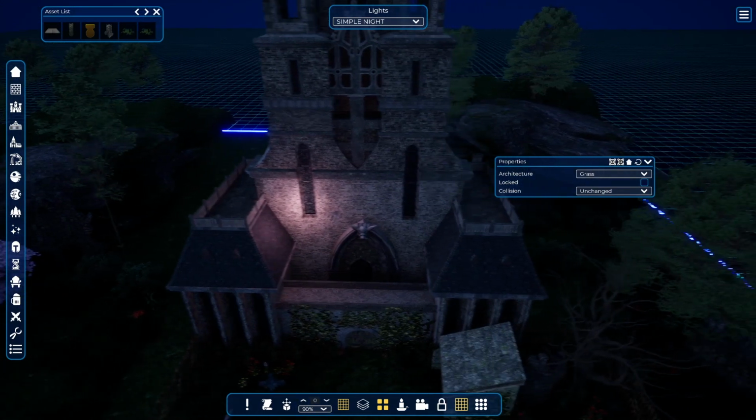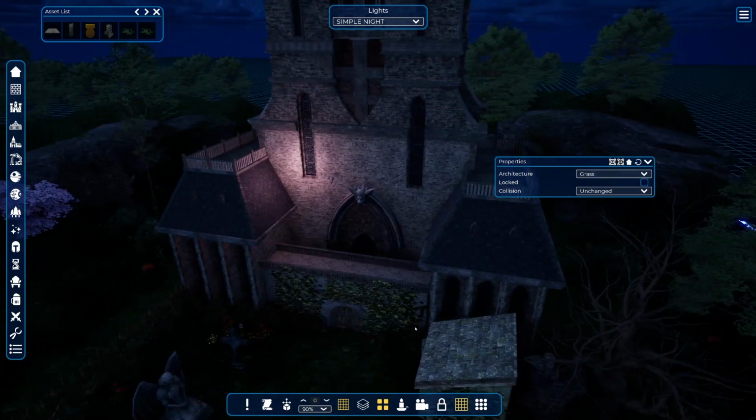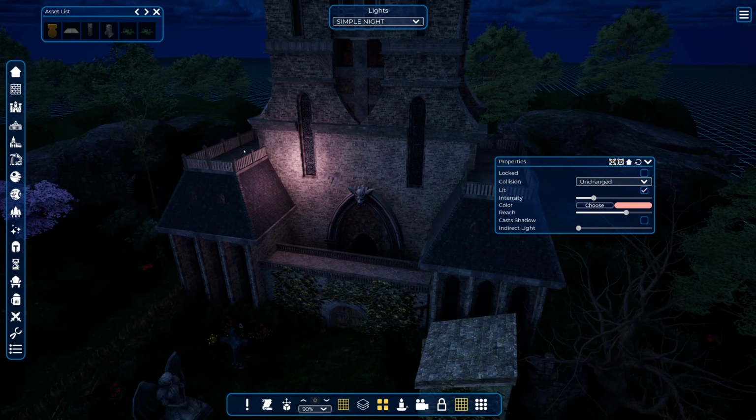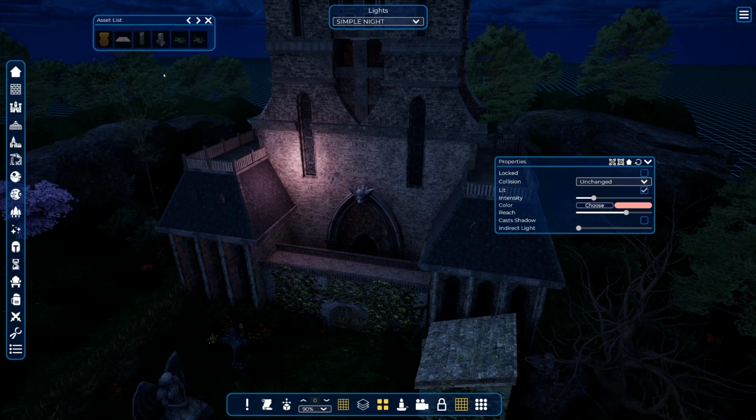This is what the players will see. And if you want to look at it without having to see the selection, you can always use this asset list, which can be opened by pressing L. Then you can select the light to change its properties without having to see the box around it. It's a better way to work with lights.